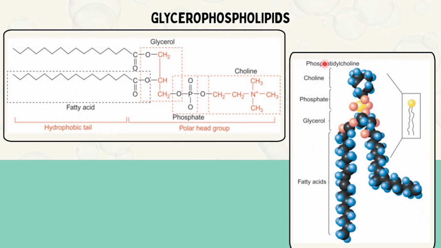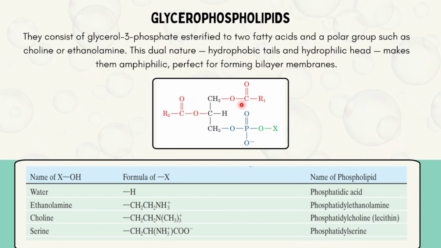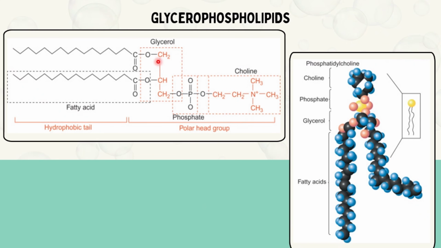So this is just what the structure looks like in 3D. So you have your glycerol again, your two fatty acids. This is choline, CH2, CH2, N, CH3 in brackets, N. You can see that it's the same structure here. So all of this part makes up the polar head that is on the outside of the cell membrane, and then the hydrophobic tail is on the inside of the cell membrane. Like I said, you might want to check out the video on cell membrane to have a better understanding of the relevance of this structure.